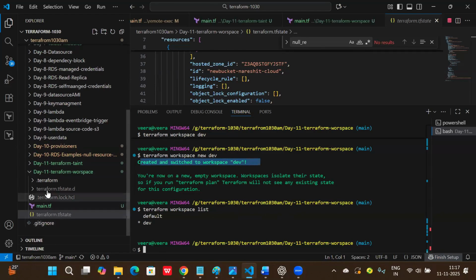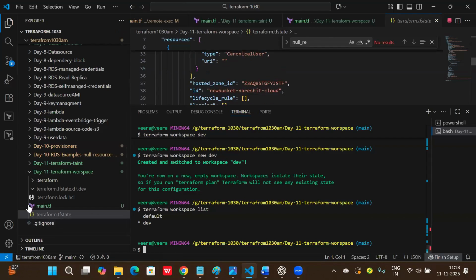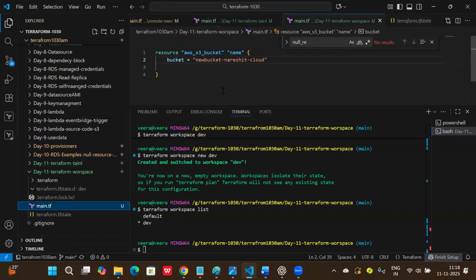Now you can go here, guys. Whenever you create a workspace, one folder will be created here: terraform.tfstate.d. Here you can see the dev directory. Now if you perform anything, it is simply a different workspace. This is not related to the earlier state file. For example, if it is an instance you can understand easily, but for a bucket you will get an error again, right? The reason is the bucket name is unique. So I'm giving a different one.